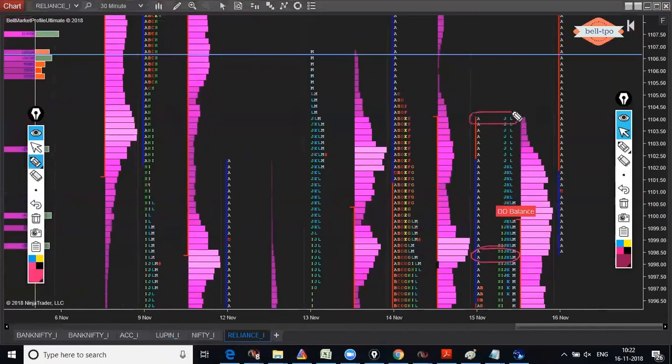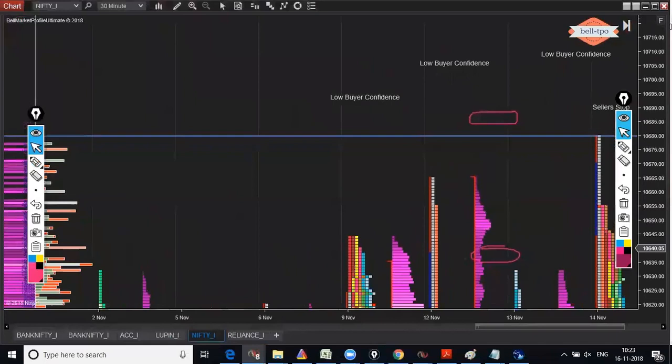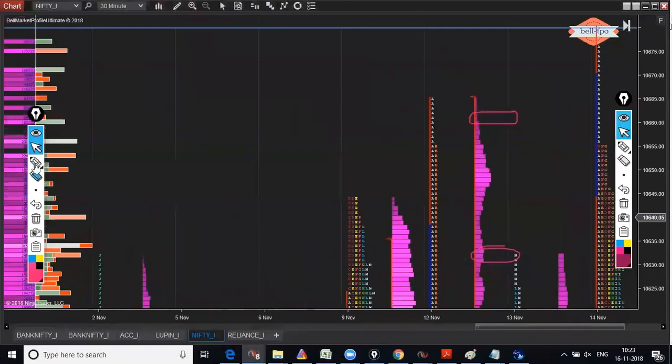So mostly short-term players, weaker hands used to sell like this. We already saw a similar example in Nifty, right? I think it is Nifty or some other charts. I think it is Nifty, I guess. Yeah, here. We've seen a similar example here in Nifty as well. See this. Similarly, letters C, D, E are exactly having a matching reference. It's a poor high, but it is from the weaker hand players.